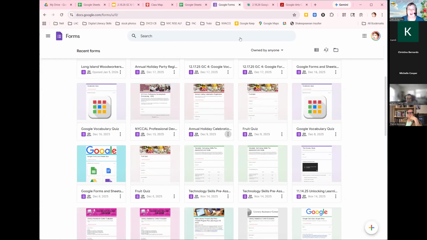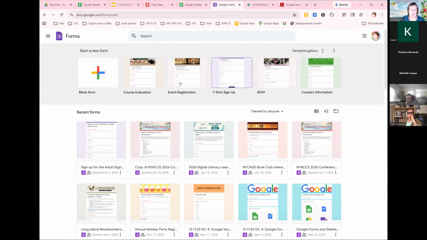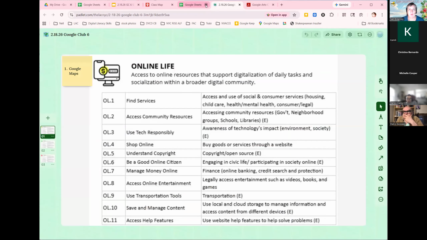Okay, all right. So you see that there are lots of templates. And again, you can add templates if you're part of a workspace. This is my private, personal account, which is a Gmail. But I have my LAC email associated with a workspace account, and I could ask our admin to add templates. So if there's something you use a lot, you could make a template of it, and then you can always just download that over and over again and use it over and over again. Okay, I'm going to let go of both of those.